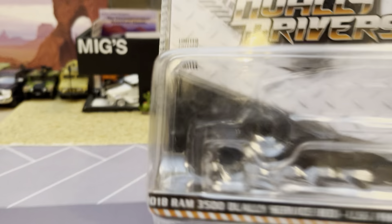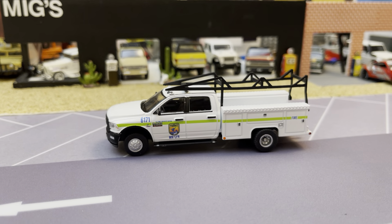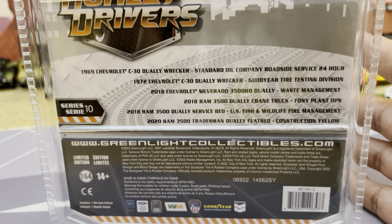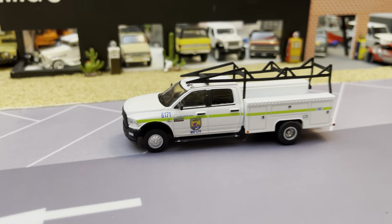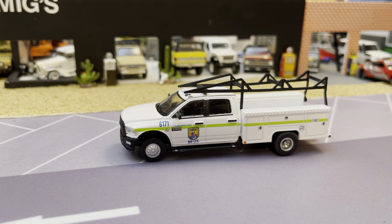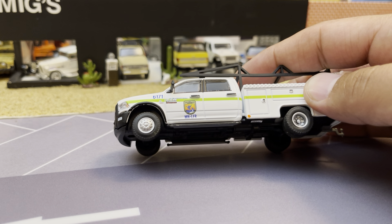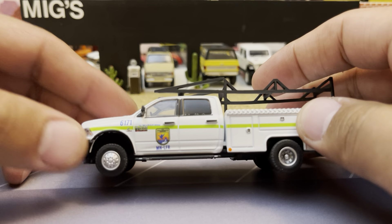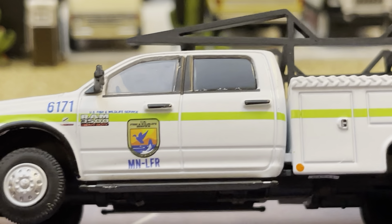This is a United States Fish and Wildlife vehicle. Take a look at the box — that's what it looks like, same type of graphics we've seen before. The tires are the same molding but they're soft, very very soft rubber. A lot of times that's the harder vinyl we're looking at. Graphics are great as usual — accurate graphics per Greenlight.